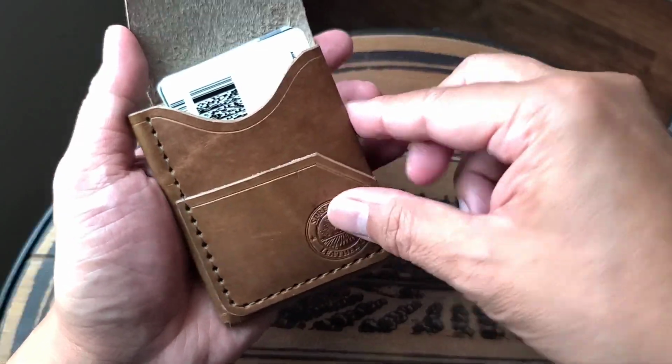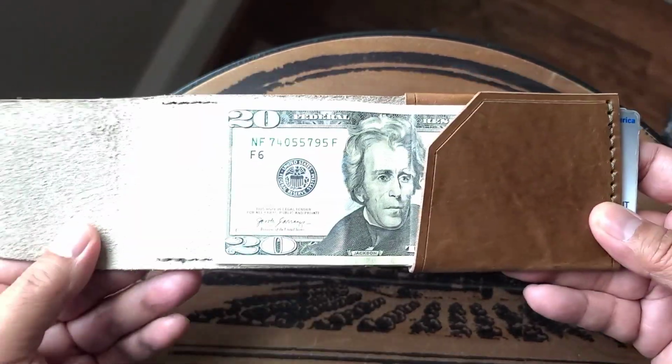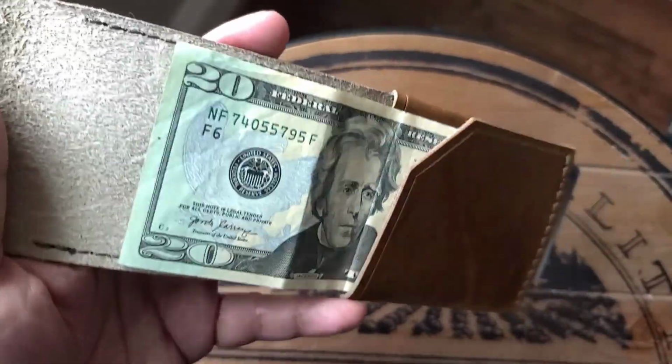So you open it up and you can see it's bigger than a billfold almost. Yeah, it is lengthwise. This is folding over. And you can see, you can access your cash. You don't have to quarter it. You don't have to fold them, right?